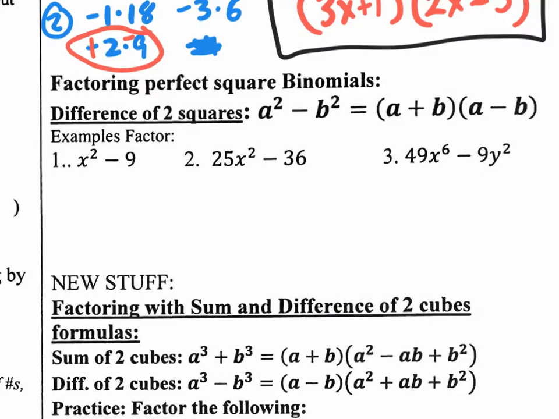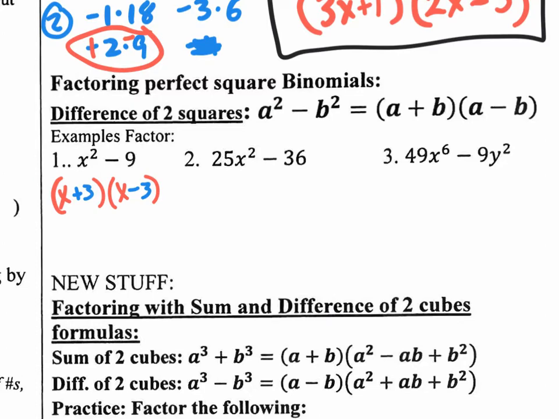And the reason why I didn't really emphasize the difference of two squares formula is because you don't really need it. Like on number 1, you could think what times what is negative 9, that if I combine together is a middle value b, which means that there is no middle value b, which means what times what is negative 9 combines together to give you nothing. So what would number 1 be if I were to factor it that way? What times what is negative 9 that if you combine together is nothing? Positive 3 times a negative 3. That'll give you a negative 9, and if you combine them together, it's nothing, right? Do you guys remember that?